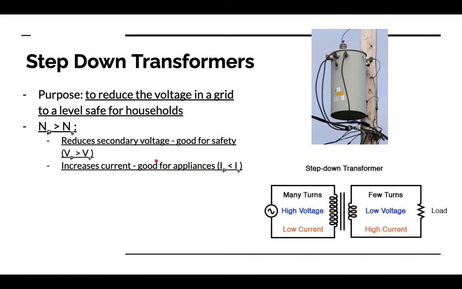So a step-down transformer works to minimize voltage in the opposite way that a step-up transformer works, and that is by having fewer coils on the secondary side compared to the primary side. So we have fewer coils over here on the secondary side than on the primary side, and that results in a decrease in voltage, and as a result, an increase subsequently in current.